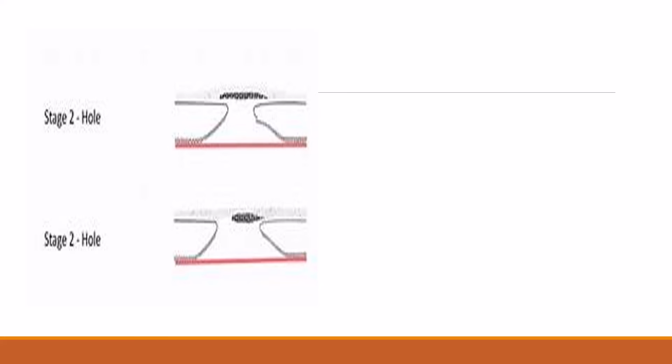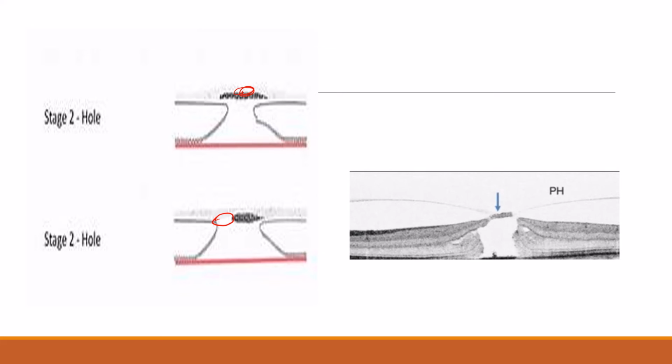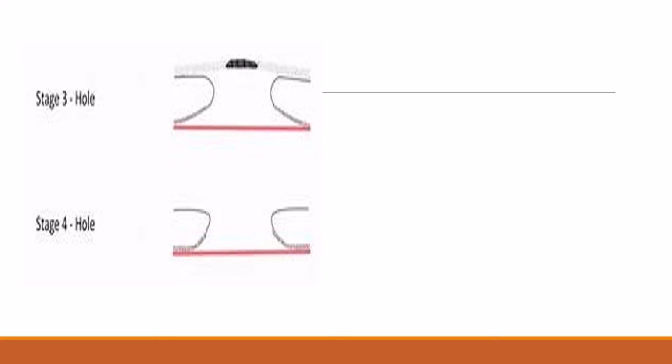What about stage 2? In stage 2, as you would have guessed, now there will be an opening in that stage 1B of the Gass. Okay, so this opening can develop anywhere. Either it can be a central opening or it could be an eccentric opening like this. And on OCT, you can see this eccentric opening like this. Right? What is important to remember here is that in stage 2, there is an opening, but a part of this roof is still attached to one point on the retina. So what you get is an operculum which is attached to one point of retina, and that is called stage 2 of Gass classification. Then what about stage 3?